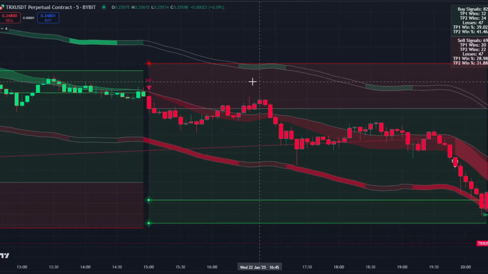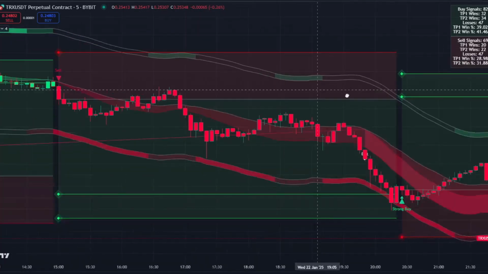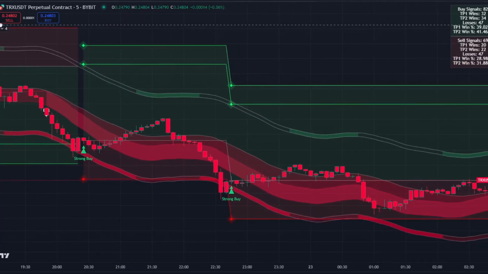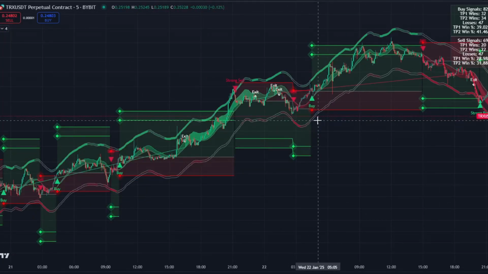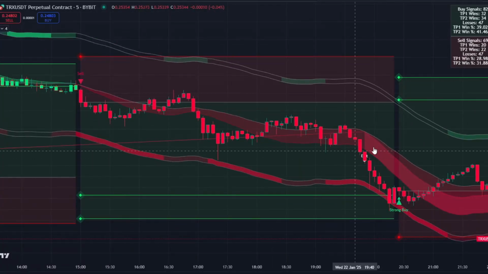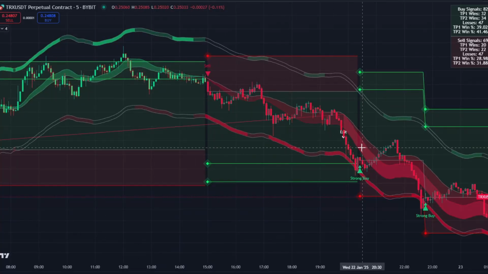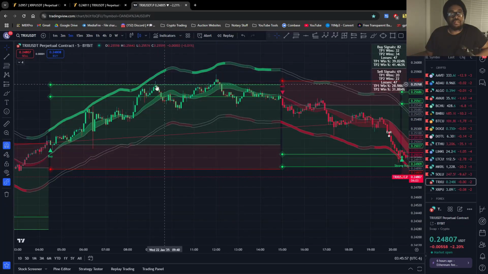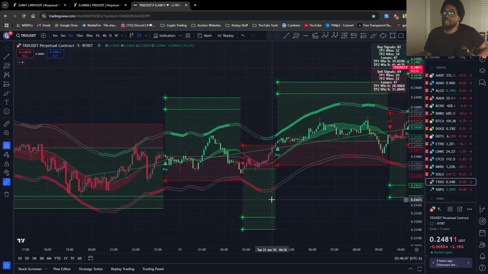To break it down a little more, the little snake cloud looking thing, and I didn't realize just how much it looks like a snake, maybe I should rename this to the anaconda indicator or something. But anyways, it's a little flux. Whenever that flips from green to red, that's when you get into trades, or it's telling you when you can get out. It's designed to make sure that you mitigate losses as much as possible. That was what I had in mind when I was creating this indicator.